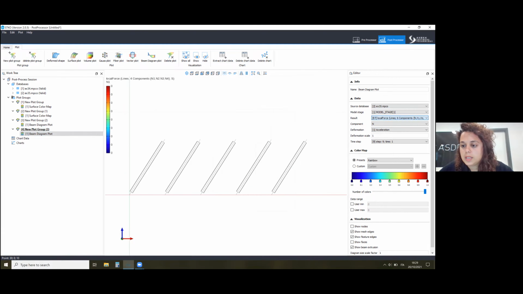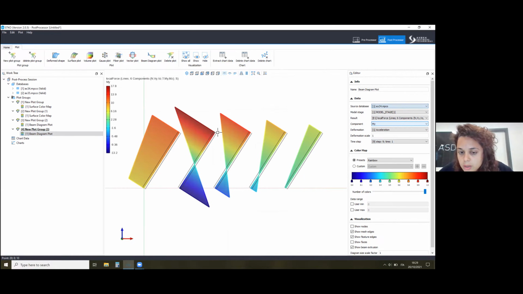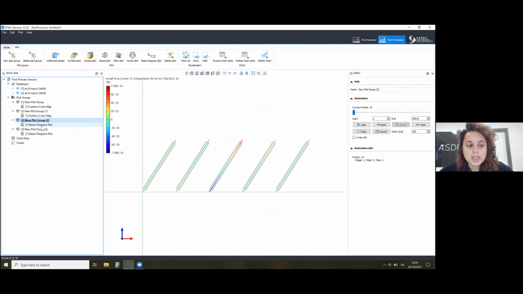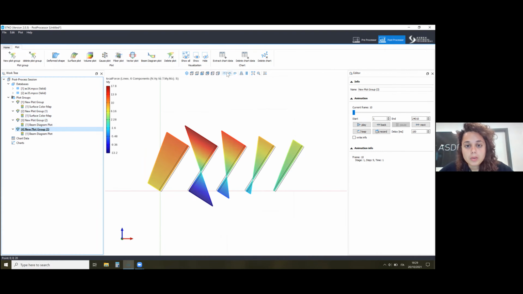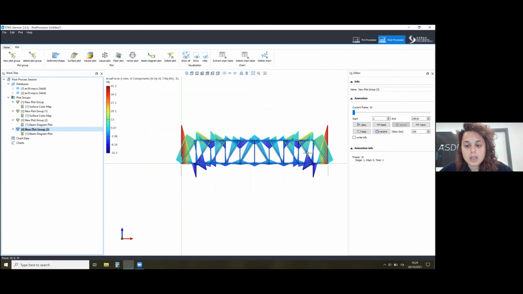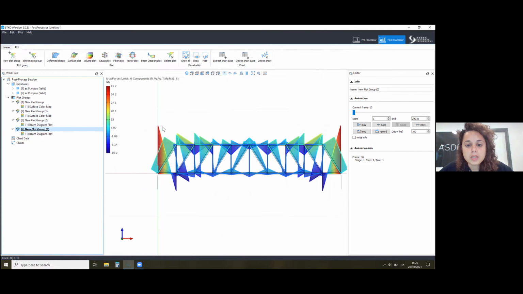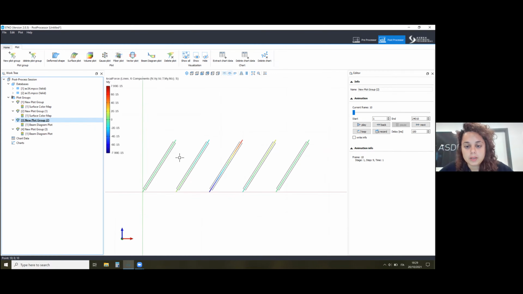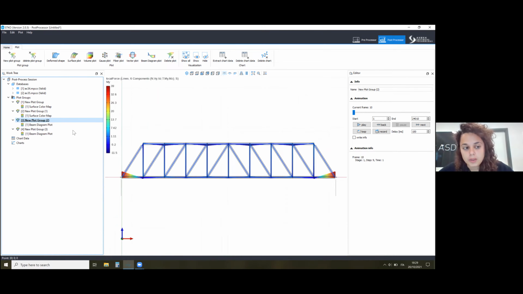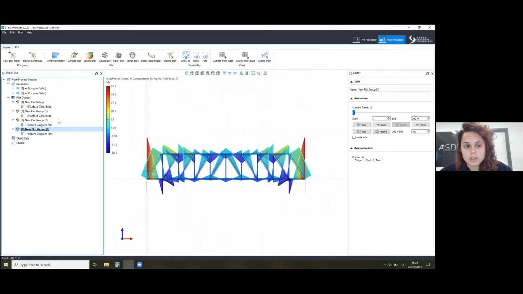I'm going to go and see my moment and then change to my first analysis. You can see that I still have a lot of moment transferring from these elements to the horizontal upper deck and lower deck. So this is something that you would maybe want to use, and it can be very useful to model differences in the way steel elements connect to each other. And the result is much different. So you can see that I have a completely different result.